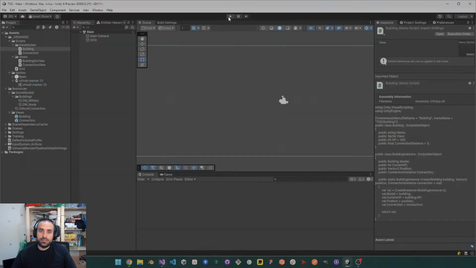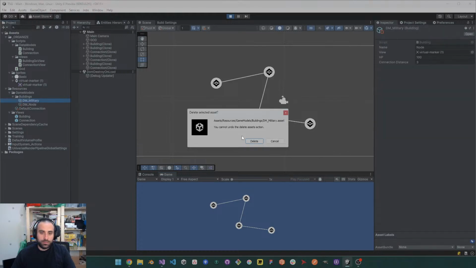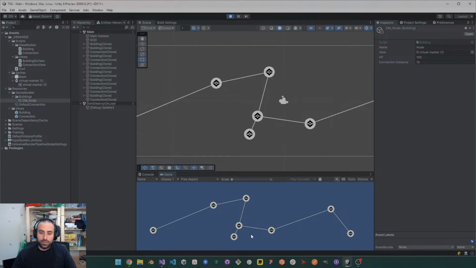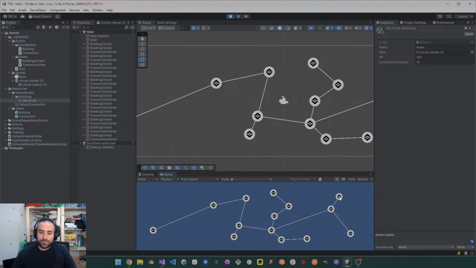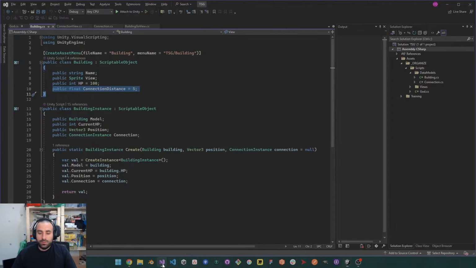The connection distance is used to know if I can place a node next to another node. So 5 means 5 units, right? And if I go to the model, I'll remove this for a second, and I'll make this 10. I can now connect nodes further on. I always search for the node closest to where I'm trying to place the current one. Yeah? Like this. Which is nice. So that's that. Let's change that back to 5. It's a good number.